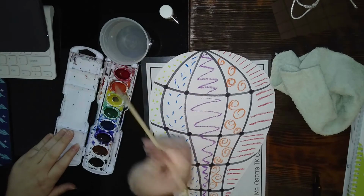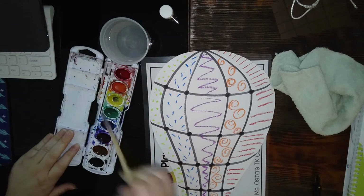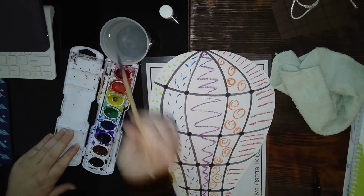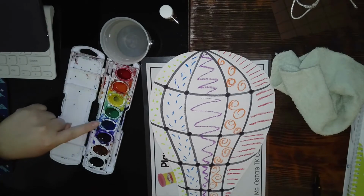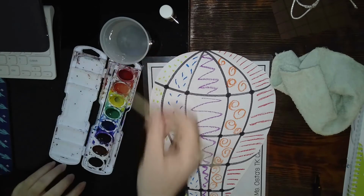So I'm going to wake up all of my paints. The only colors I'm not going to use are the brown and the black because I want my hot air balloon to be colorful. And brown and black are dark colors, so I don't really want to use those. So now I have my purple, blue, green, yellow, orange, and red awake. I woke up the paints.